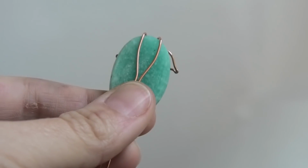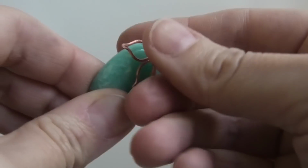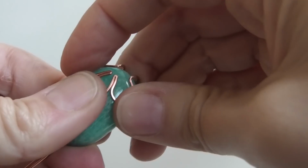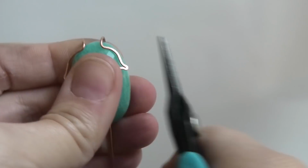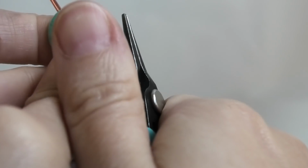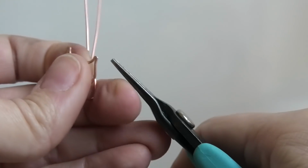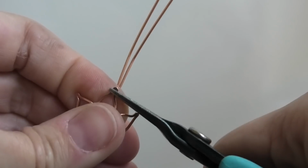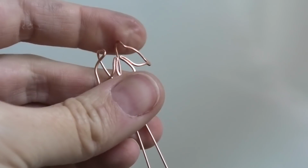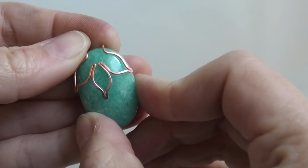So our stone is like this, and here's the leaves from the front. Now, as you can see, they stick up quite a bit, so I try to shape them around the stone and kind of push them down, push them onto the edges of the stone, and sometimes it's easier to do that with your pliers. And then also, if you remove the stone, you can just kind of curve the leaves a little bit as well. Not too much, because then it might not fit. All right, so now it's fitting the stone much better.